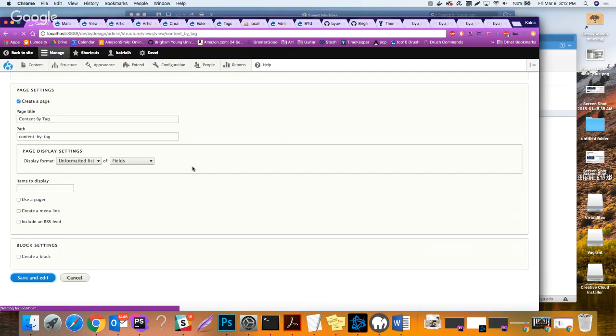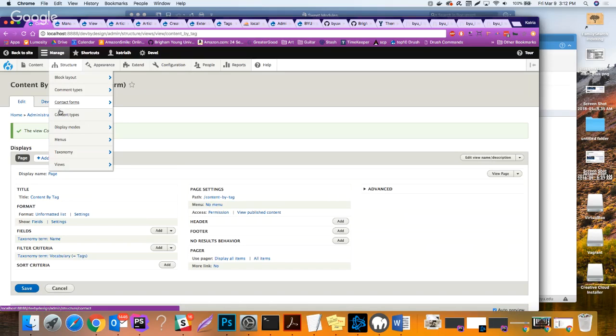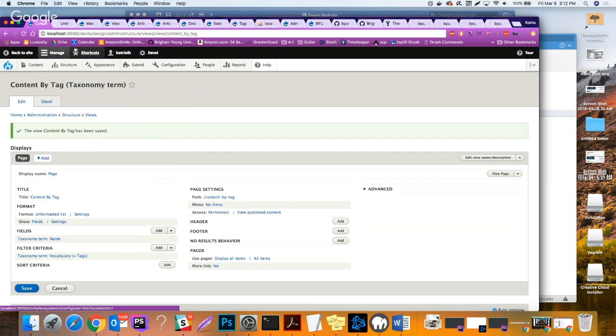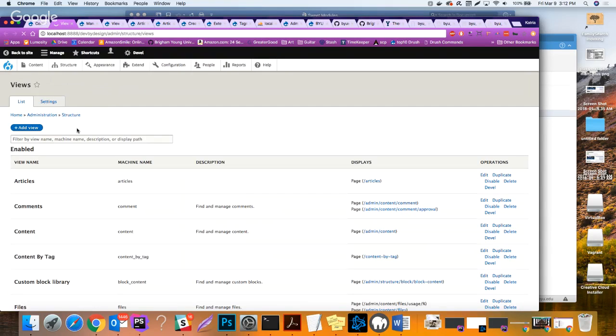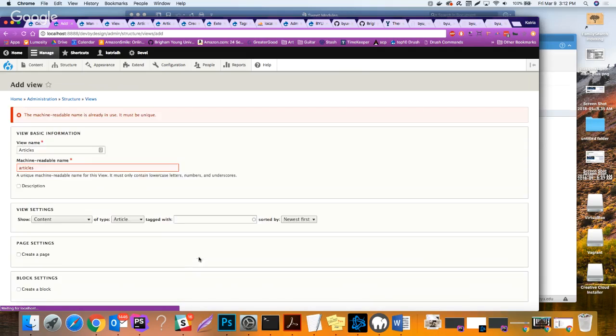And then we also have a taxonomy term-based one and then a content-based one. So now we're also going to create a separate view. And remember, it has to be separate because it's 2 different entity types. So now we'll create our content one. This is just going to be articles, type content, article. And I don't think I did one of those yet. Oh, okay.